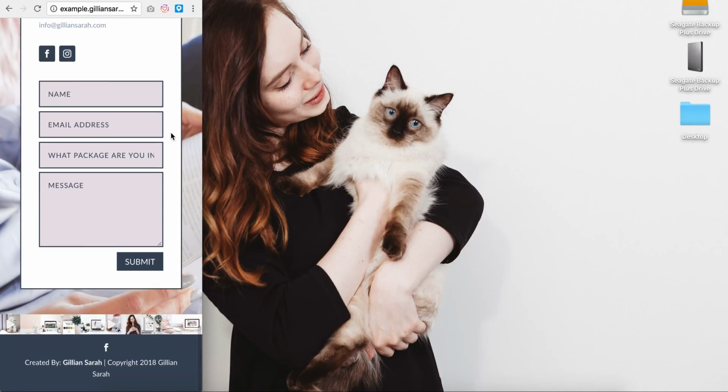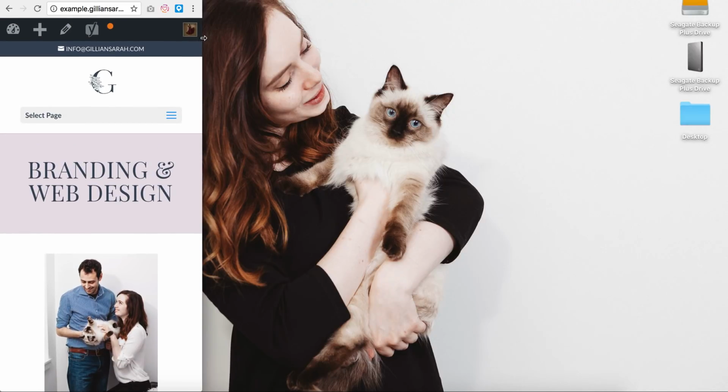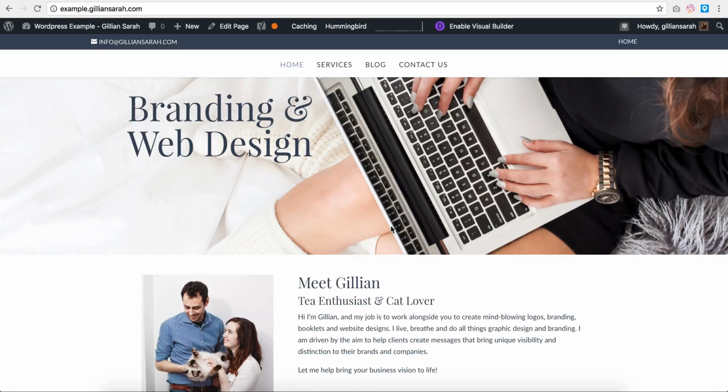So I want to go ahead and change this on my other pages too, just to ensure that that is what we are doing. We're just going through, altering a few canvases and making sure everything looks all right.